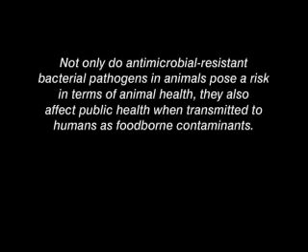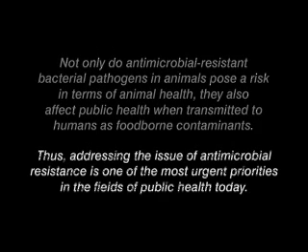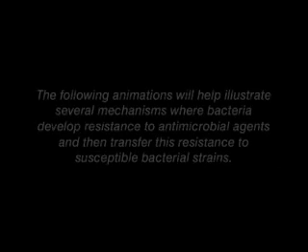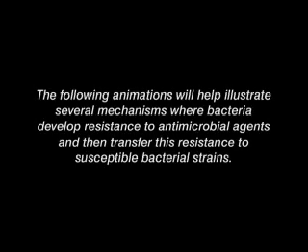Not only do antimicrobial resistant bacterial pathogens in animals pose a risk in terms of animal health, they also affect public health when transmitted to humans as foodborne contaminants. Thus, addressing the issue of antimicrobial resistance is one of the most urgent priorities in the fields of public health today. The following animations will help illustrate several mechanisms where bacteria develop resistance to antimicrobial agents and then transfer this resistance to susceptible bacterial strains.